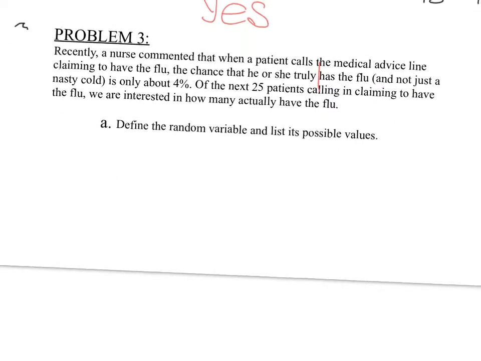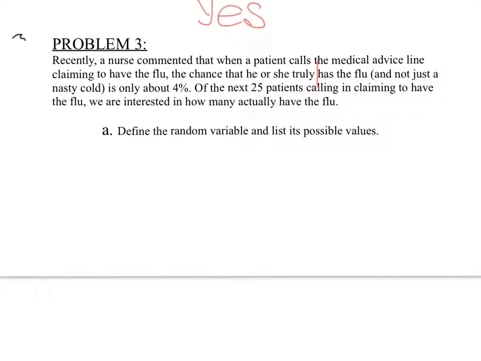So here I have a situation. A nurse commented that when a patient calls the medical advice line claiming to have the flu, the chance that he or she really has the flu is only about 4%. Of the next 25 patients calling in claiming to have the flu, we're interested in how many actually have the flu. And we need to define the random variable x.